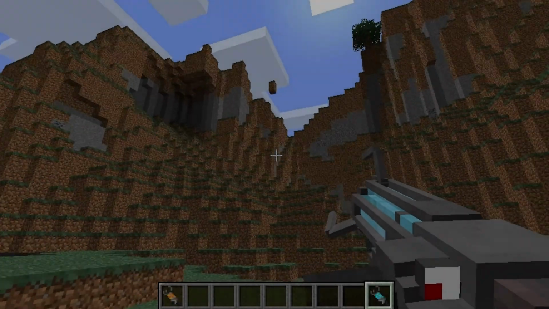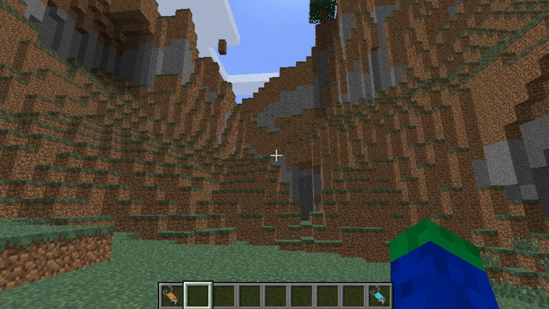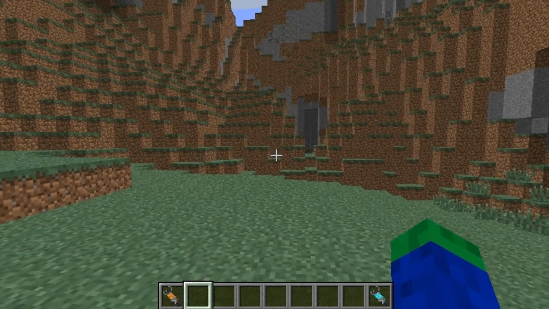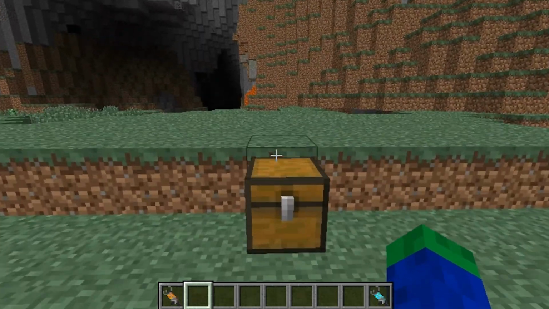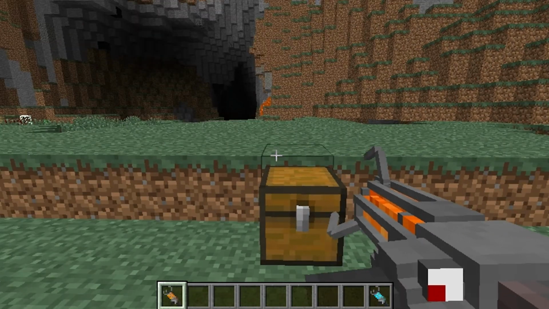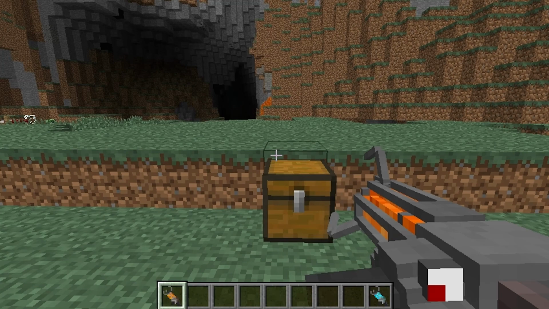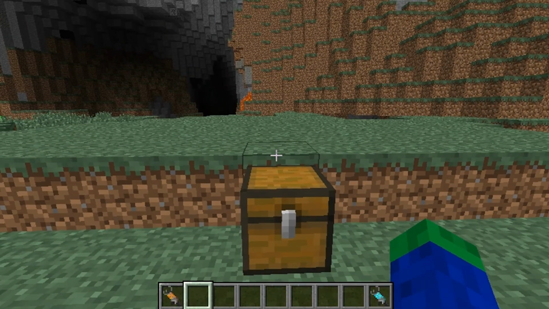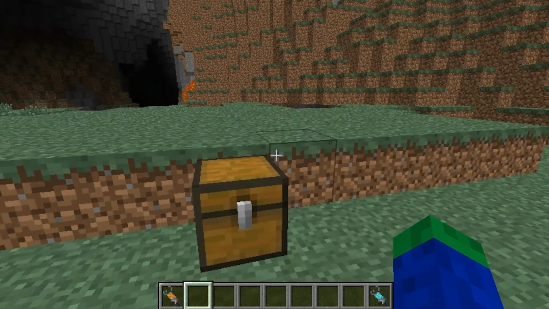Hey everybody, what is going on? It is Zach, and I am here bringing you another Minecraft mod review. And this one I am especially happy and excited to review because it is so much fun. If you saw in my hand, I forgot to move it, it's a gravity gun from Half-Life 2, if you know that game. But it is a really awesome mod. The creator did a really good job on it, and let's get into it because this is awesome.